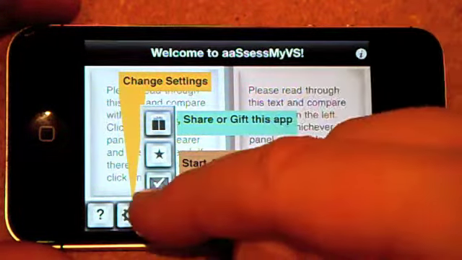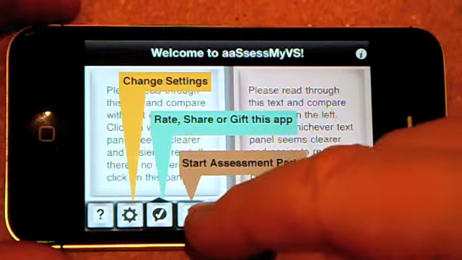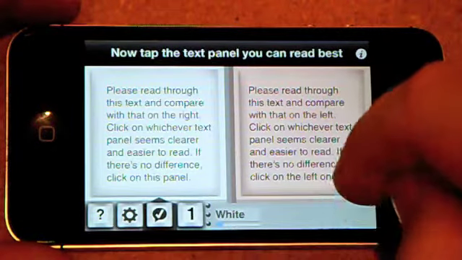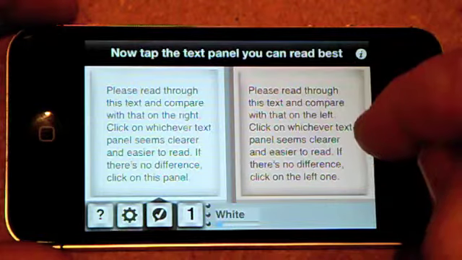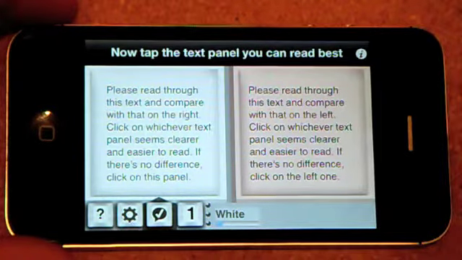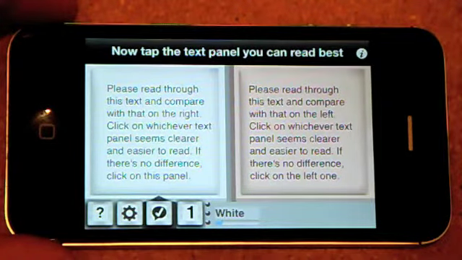Now let's take the test. When you're ready to start an assessment test, press button 1. This starts the first phase of testing and mimics the formal assessment approach, using a single physical overlay of each of a number of colours in turn.